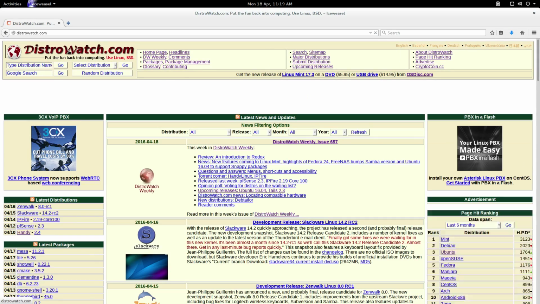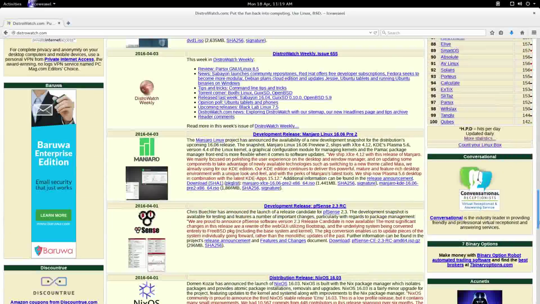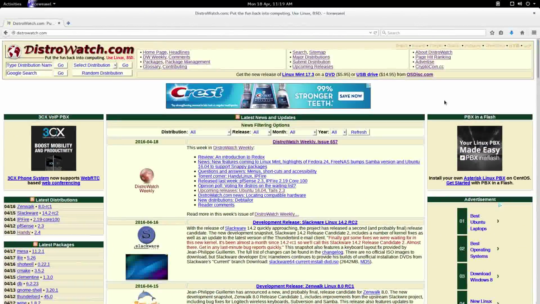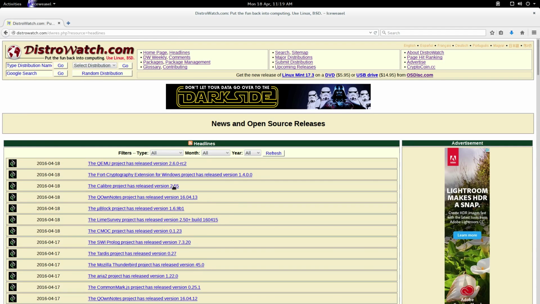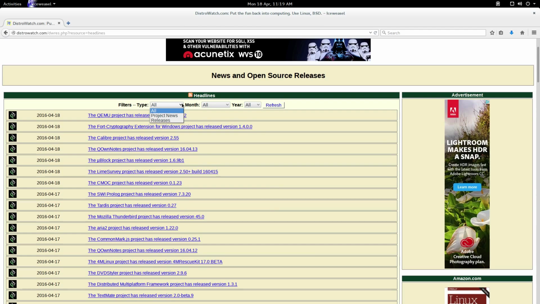All right, we'll go back to the home page again, and well, that's it for the front page. So that's a lot of information there from just the front page alone. And some of these links will go to some of the pages that we already went to. Like here's the headlines, which we've been to. So it's another way to get to the headlines, and you can filter out the news, so you can get what you want if you're interested in.